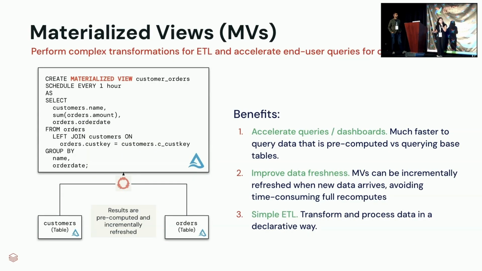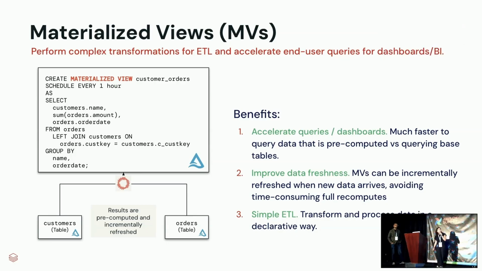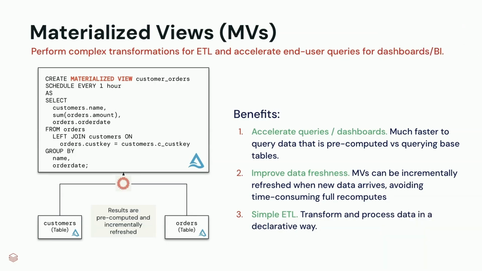The second component for declarative pipelines is materialized views. This is another declarative construct that solves two major problems. The first is it allows you to pre-compute and store query results, which allows you to unlock query acceleration. Your dashboards and BI tools can query pre-computed results instead of hitting large tables repeatedly. So this allows you to unlock massive performance improvements for your end users.